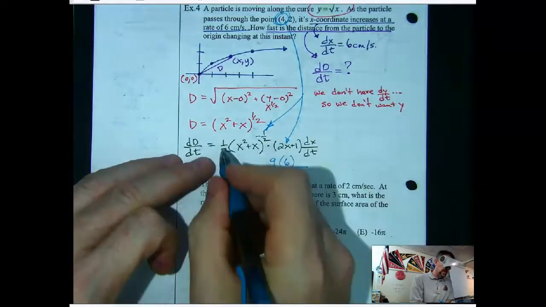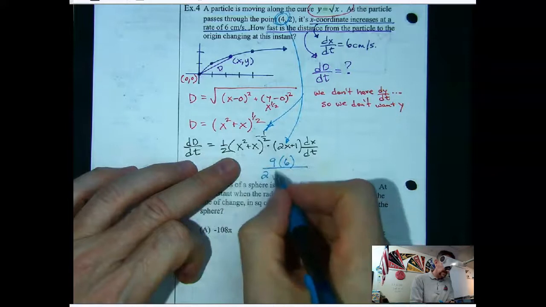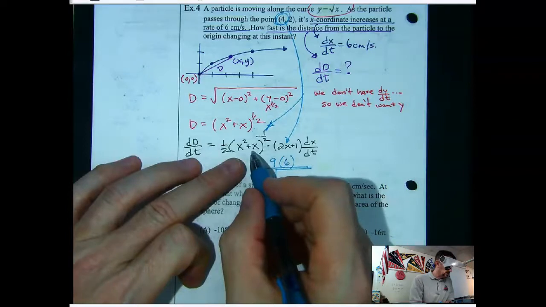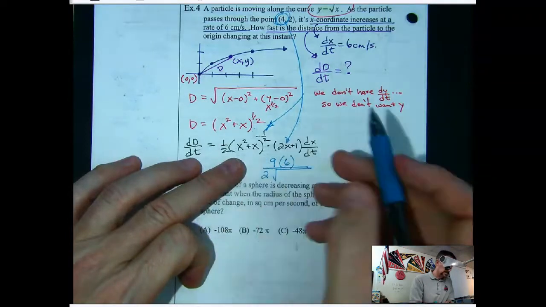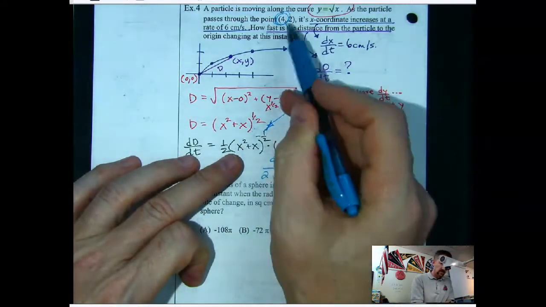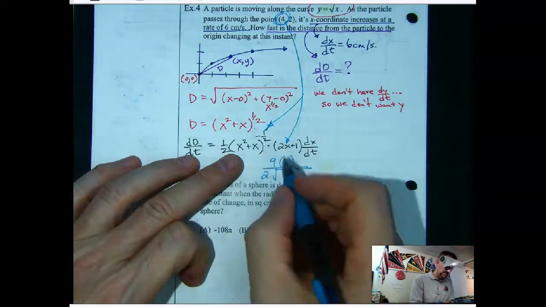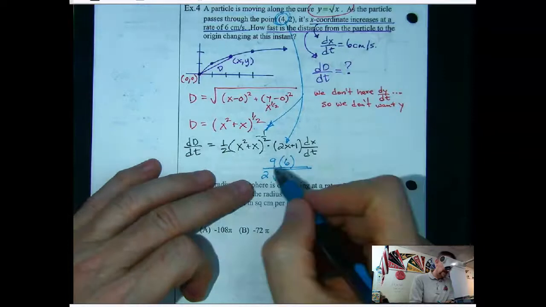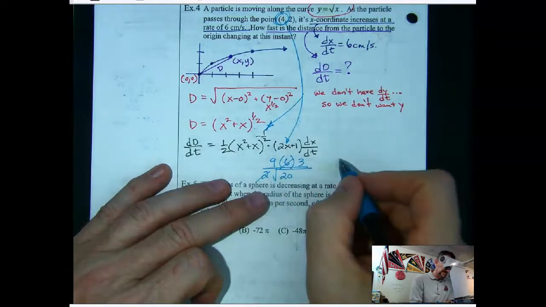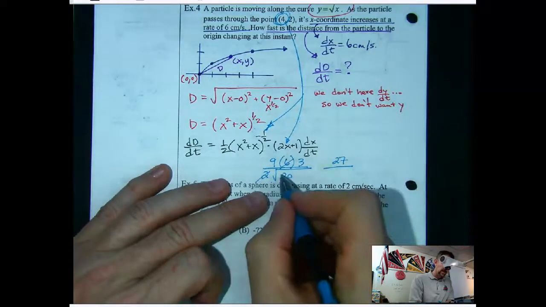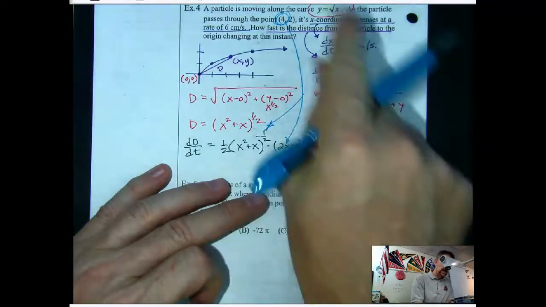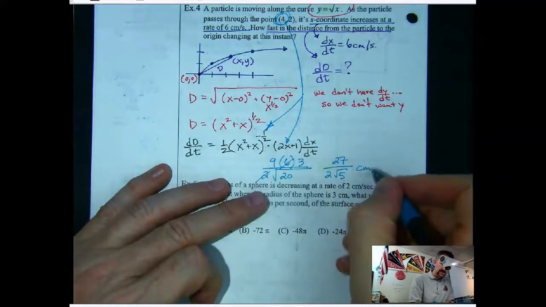Okay, over, this is 2. This is going to be the square root down here. 2 squared is 4, plus 4 squared, I keep saying 2, looking at that 2, 4 squared is 16, plus 4 is 20. Alright, so now we want to reduce that, that's going to be 3, and we want to reduce this, so that's going to be 27, that's going to be root 4 times root 5, that's 2 root 5, and that distance should still be in the same units as what we're talking about, so that should be centimeters per second.